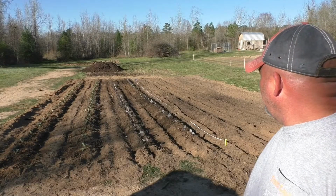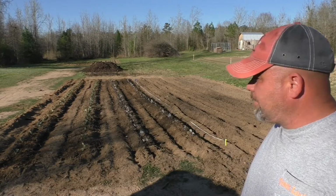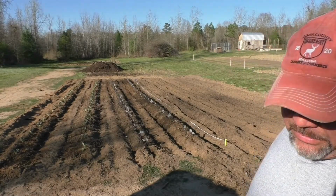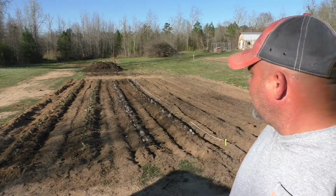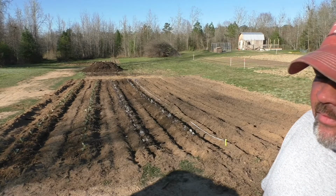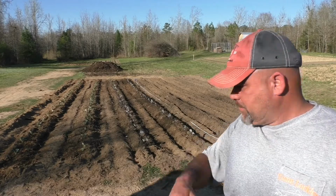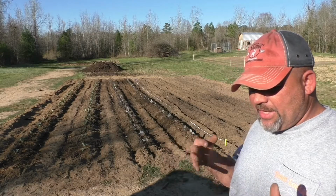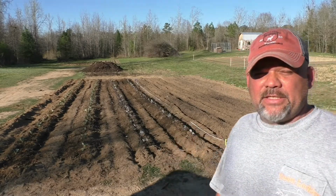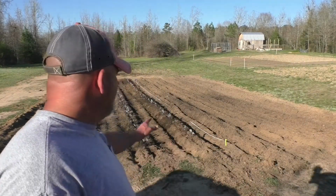So anyway, we're gonna get out here and lay this broccoli out, get it in the ground, get the sprinkler set up. I do have some new half-inch wobblers that I want to put on this plot, and they're supposed to cover 40 feet in diameter on a 3-foot pedestal. So 3 foot up, they should cover 40 feet. And it's real fine. I know you guys have seen them. The Synergy wobblers, they're supposed to be like a rain-like sprinkler. It should take 3 for this plot here.